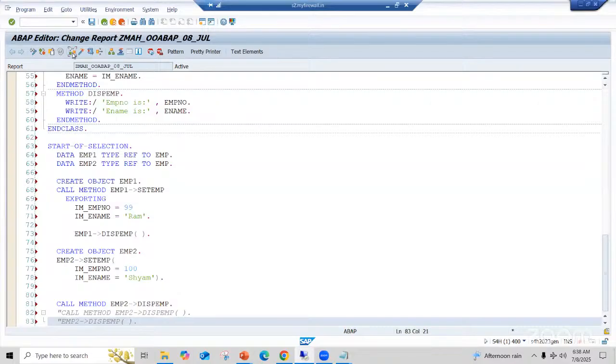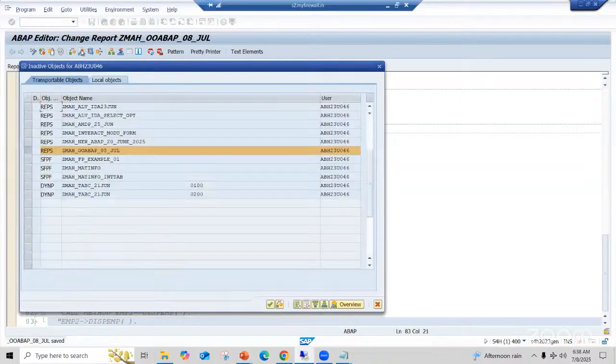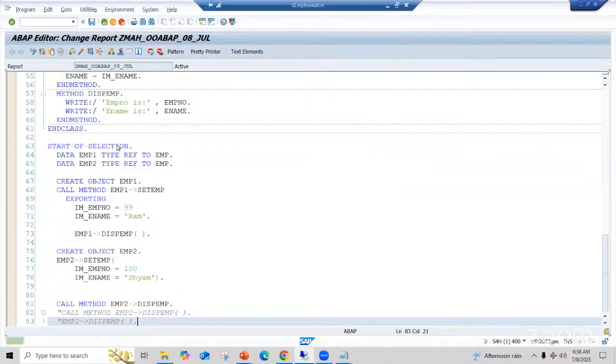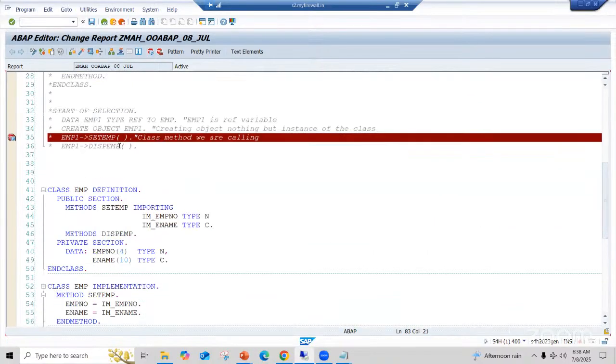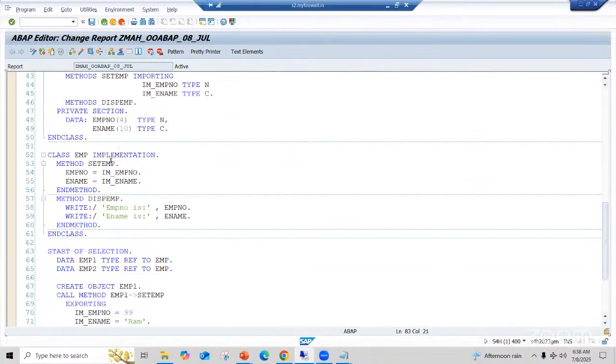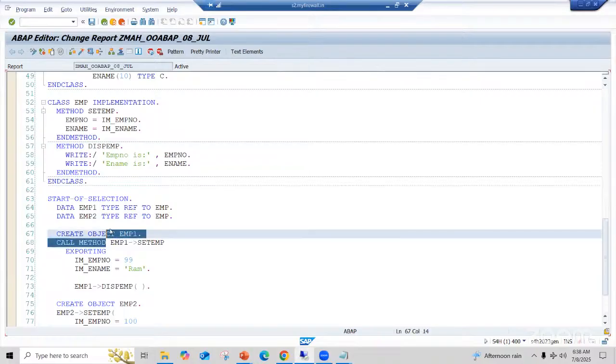Check syntax. Activate. If you put a breakpoint here, at create object, you observe lines 70, 71. What is the difference between these two, IM underscore EMP number and IM underscore E name?